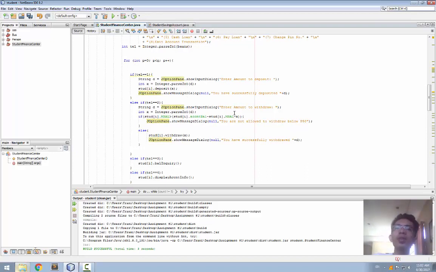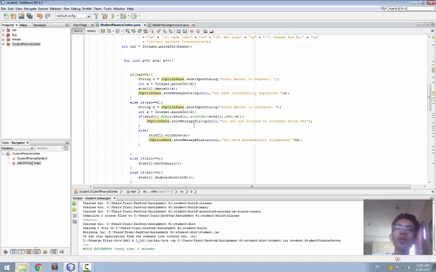Then if the user wishes to withdraw, another input is being shown. Enter amount to withdraw. Again, it will be parsed.